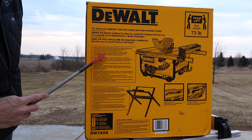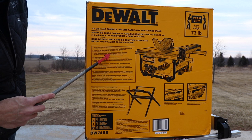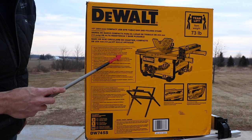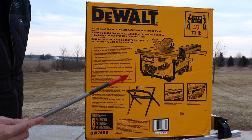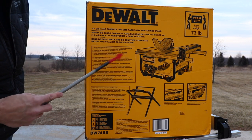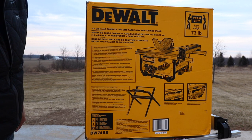Onboard storage is provided for the Sight Pro modular guarding components and the push stick to provide easy access to each of these items at all times. I love the fact they did that, because there have been times where I've used my other table saw and I'm running around looking for the push stick for it. And I like the fact that it just neatly clips onto the fence.